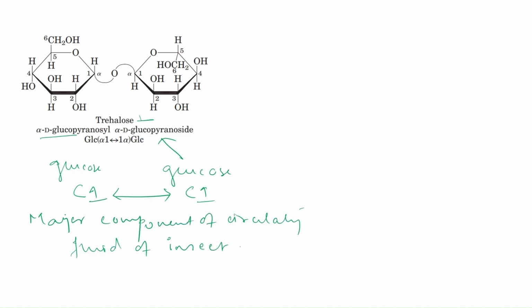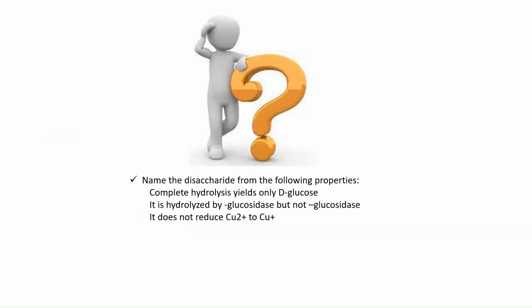So this is about disaccharides. Now one question from my end for you all. In this question, a few properties are written. Depending upon these properties, you have to guess which disaccharide it is talking about. Is the question clear? I will read these properties. On the basis of these properties, you have to name that disaccharide.